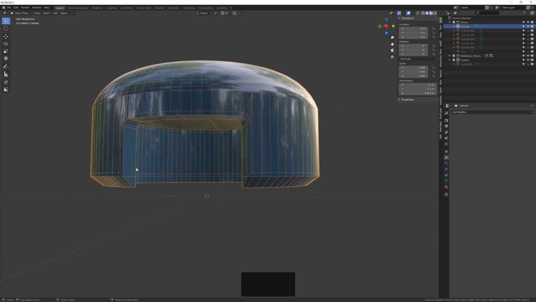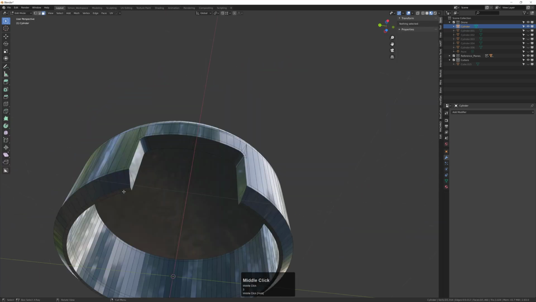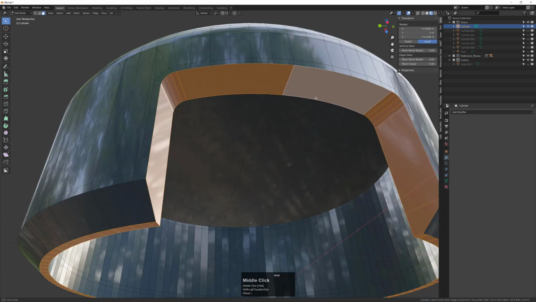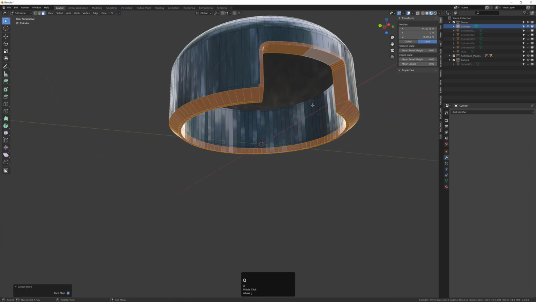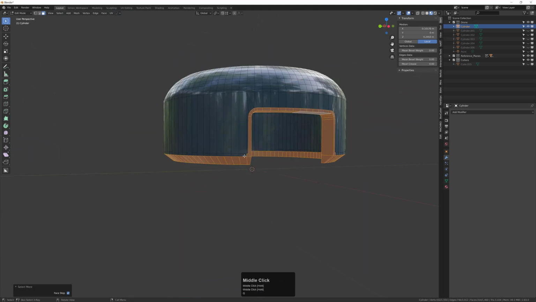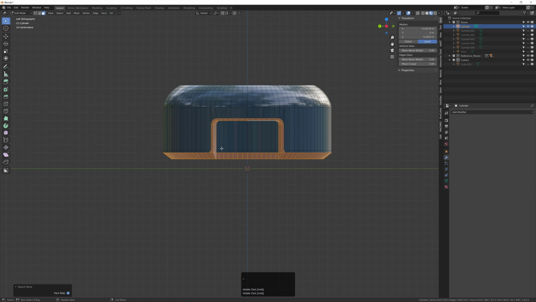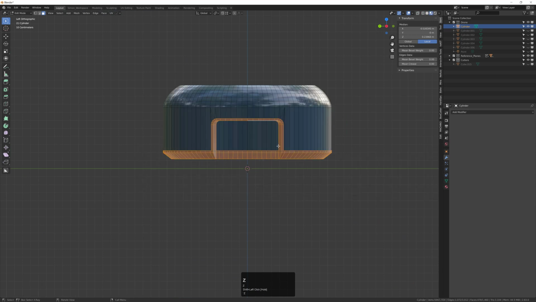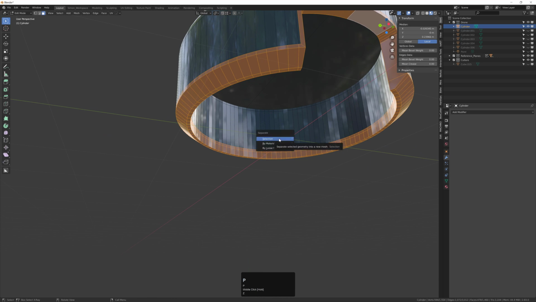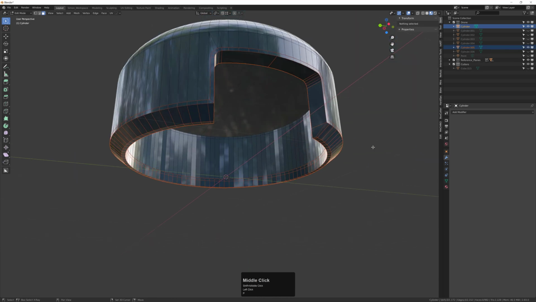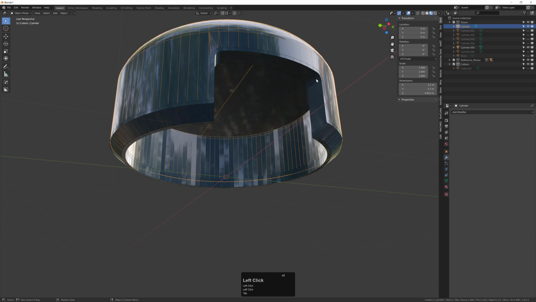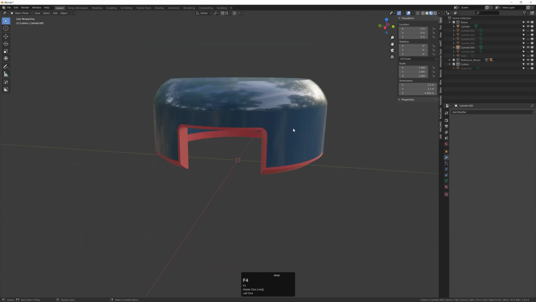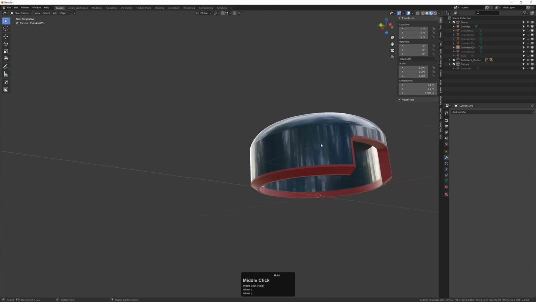Let's separate out this geometry. And to do that, we're going to select this and do a ring selection actually. And with this, we're going to do Control Q to grow the selection. And then we still need all of these faces. So go to left view, go to X-ray mode, and then just Shift drag select them, exit X-ray mode, press P to separate and separate by selection. Now we have piece 1, piece 2, and we can do Shift Q on piece 2 and assign the red material. And now you can see there's our lip.